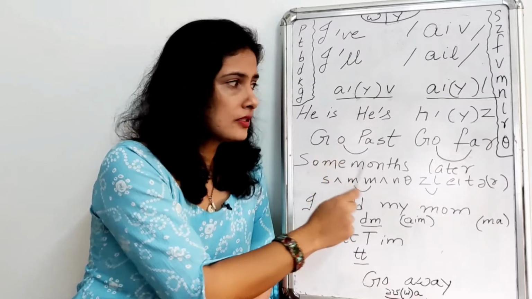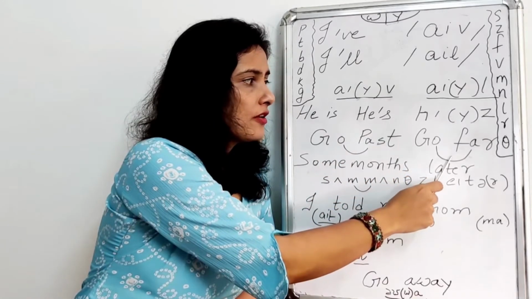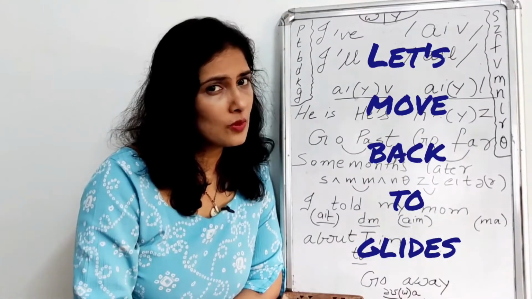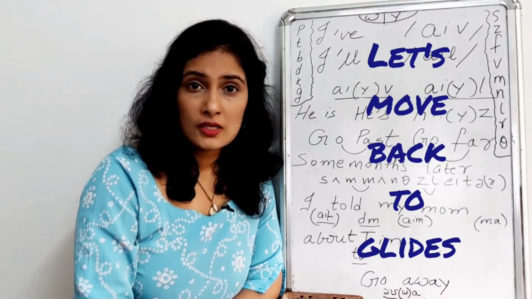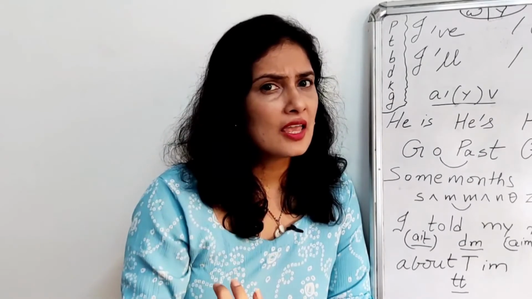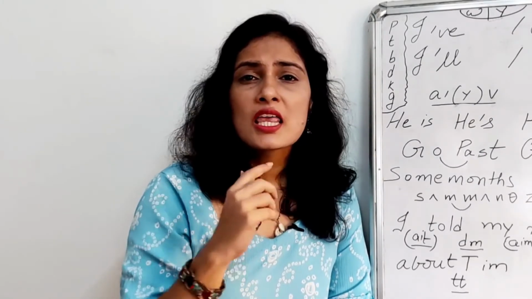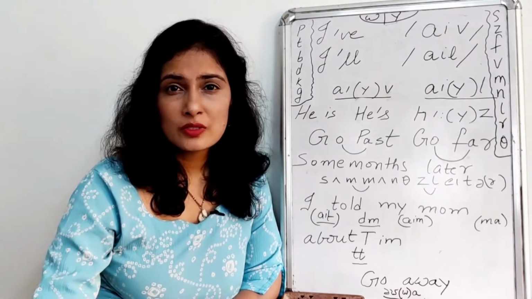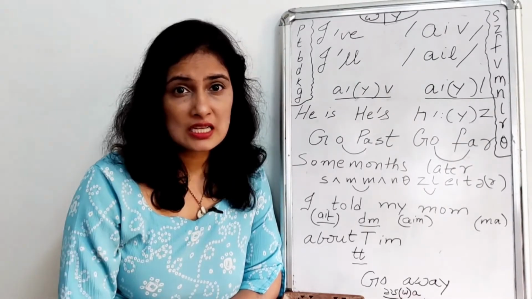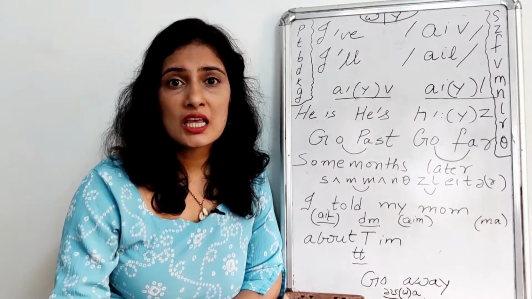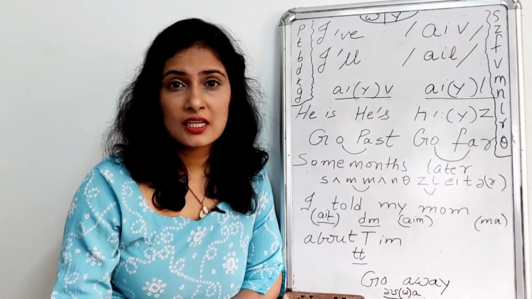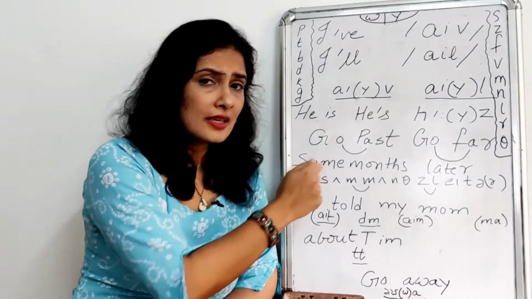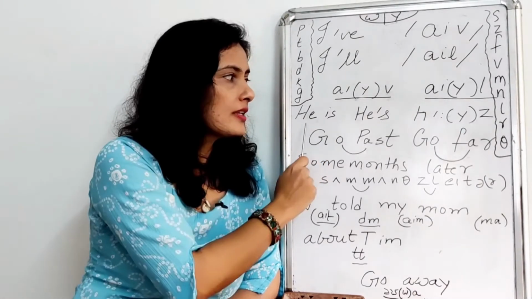Go past. Here again, go fast. Consonant sound. Normally the vowel glide is between vowel sounds. The thing is, when you say I, your tongue is in a y position. So from there it's easier to move into the other word with the help of this y sound. I'll, I've.